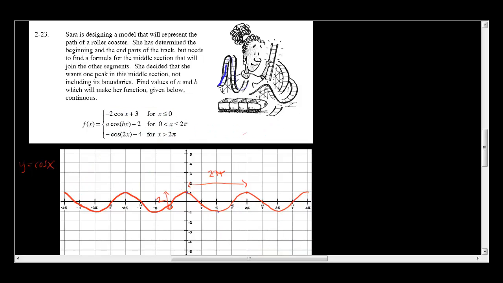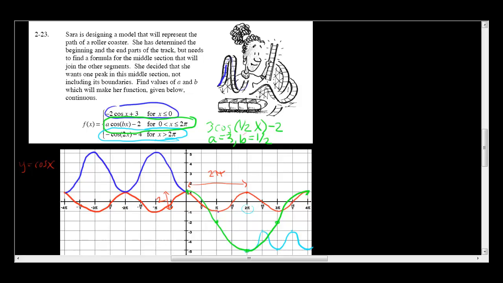Let me start over here. We want to connect this point here with this point down here. Let me put another color so it's easier to see. Our goal is to connect this point here with this point here. And if you just look at it, you'll notice that we want to use a cosine function. So if we do it graphically, we can sketch it. And we see that it starts here.